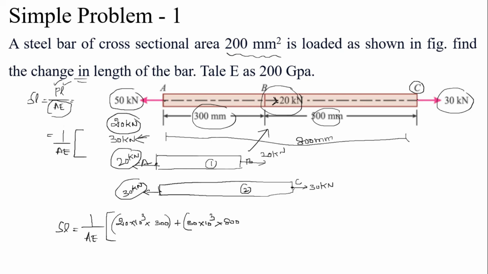So, 800, right. What is the value of A, which is equal to 200 mm squared, and E, Young's modulus, which is equal to 200 gigapascal? We have to convert this into Newton per mm squared, because the 300 mm and 800 values are in terms of mm only. So we have to convert this gigapascal into Newton per mm squared. Substitute all the values and you will get del L equal to 0.75 mm. So, this is the answer.